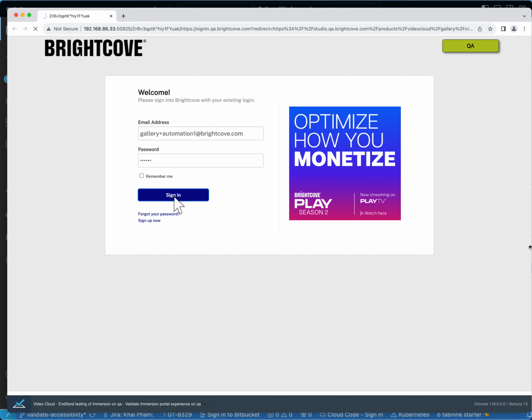First, we log in to our gallery modules with one of the test accounts. This is a private session, so the first time we load the modules, it will take a few seconds.